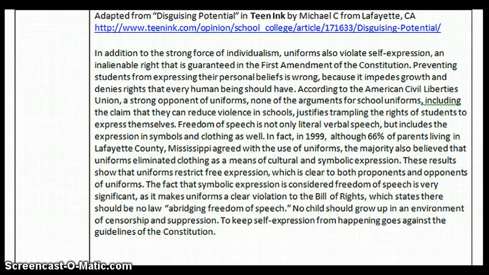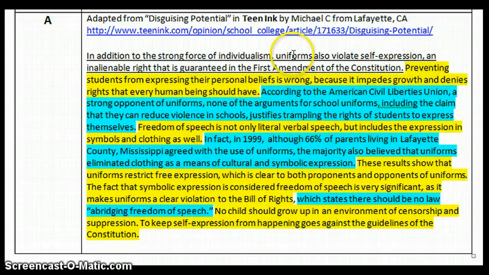Alright, so obviously since this is our other example, it's going to be alternating. Okay, it's going to alternate. It's going to give you evidence and then commentary, then evidence and commentary. So let's look at the highlighted version and see what that looks like. So this is alternating. They give you their topic sentence, and then they're telling you, okay, this is some commentary, and then they're giving you the evidence. Then some more commentary, and then evidence. Then more commentary, then evidence. So that's how it alternates back and forth.